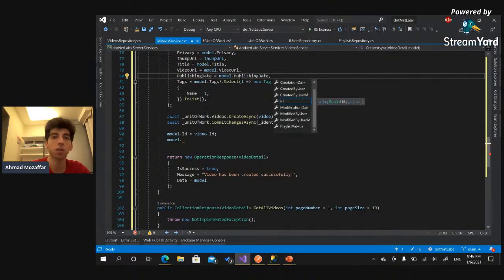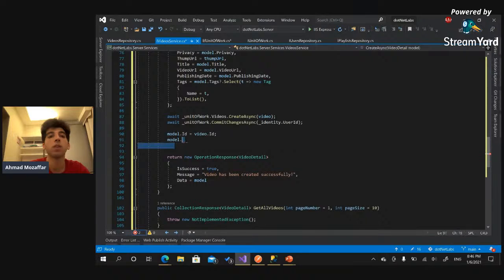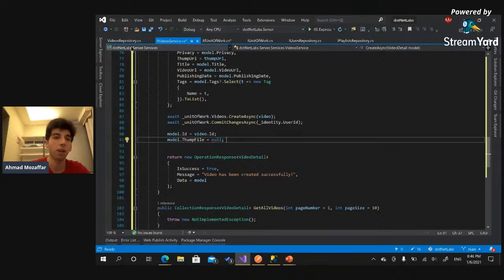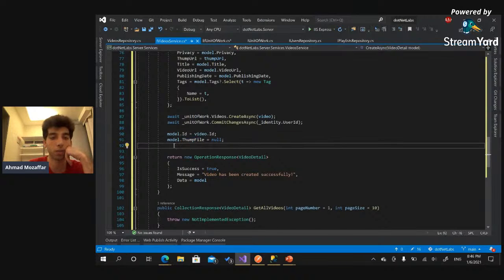Publishing date. And just like that. So we can set the thumb file equals null. And also you can set JsonIgnore for this property, so it wouldn't be sent back to the client when the JSON response goes to the client.